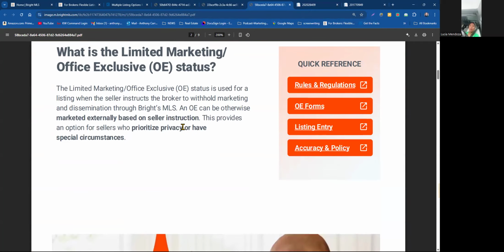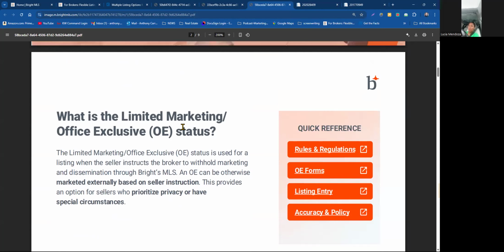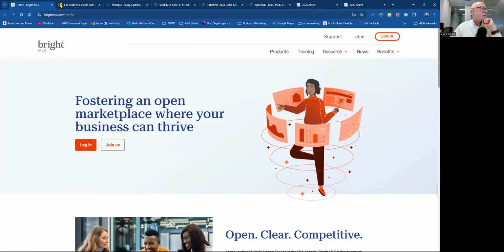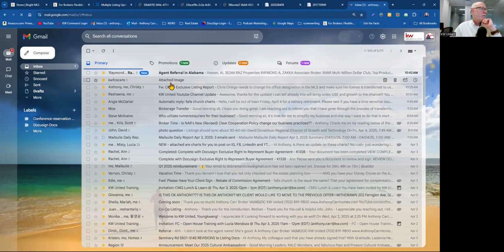I do. You sent another email about the office exclusive, I think last night or this morning. So we have the listing agreement, the forms, the 2D, and the additional office exclusive form signed, and then we still have to put it in Bright MLS as an office exclusive, correct? Yes, you should still put it in the MLS as an office exclusive. I sent an email out this morning showing what we get.